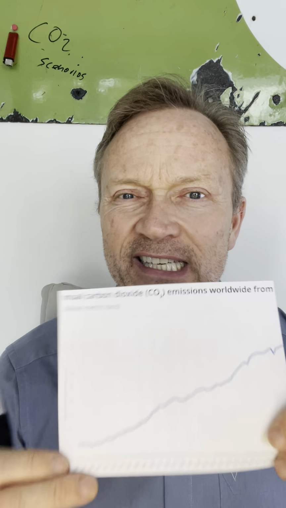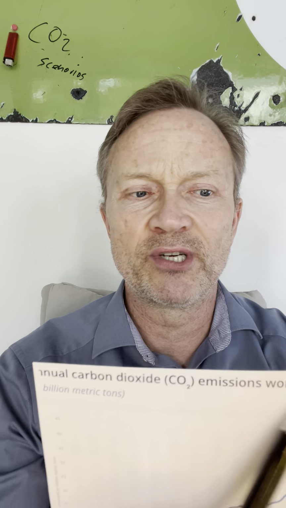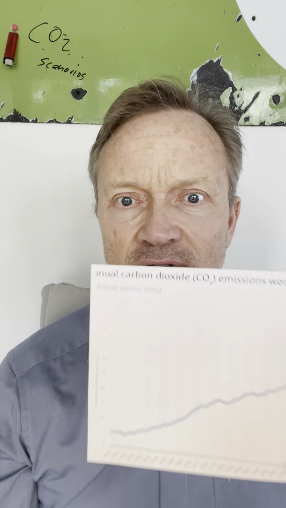Now, I'm Thomas and today we are looking at CO2 scenarios. You have to understand that we are looking at CO2 emission scenarios. So how much CO2 is emitted in the world? To understand this, we really have to look back in time at how much CO2 we actually were producing. The measurement unit is gigatons, so it's billions of tons.